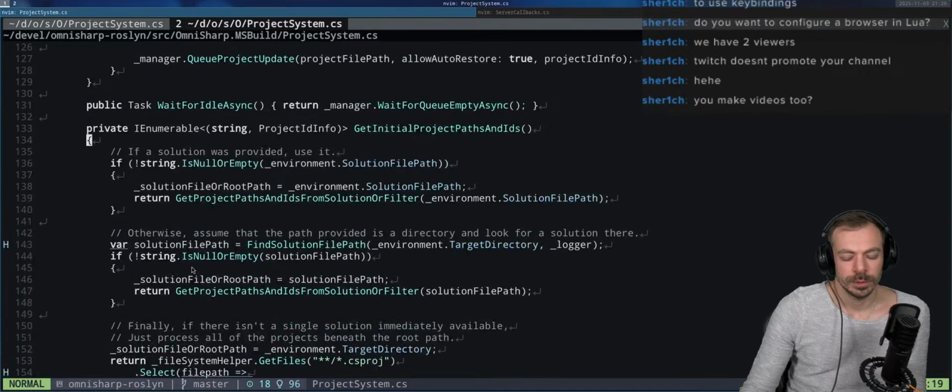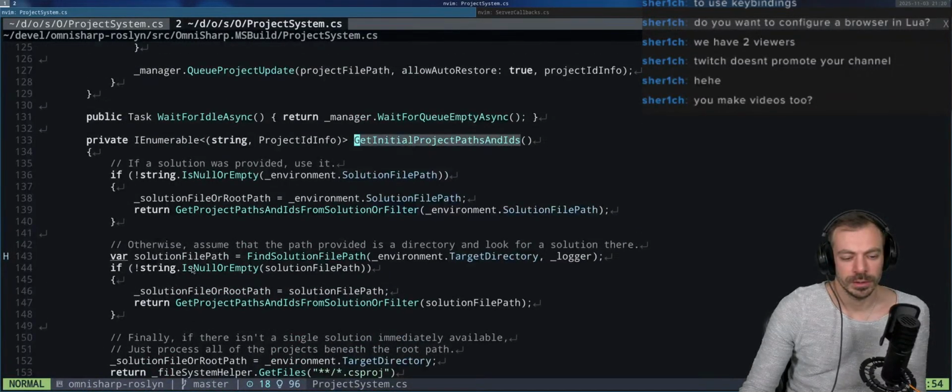Get initial project paths and IDs. Oh, this is the logic here, how they do that.